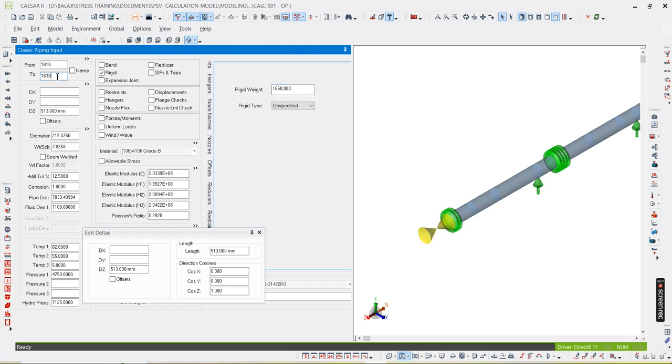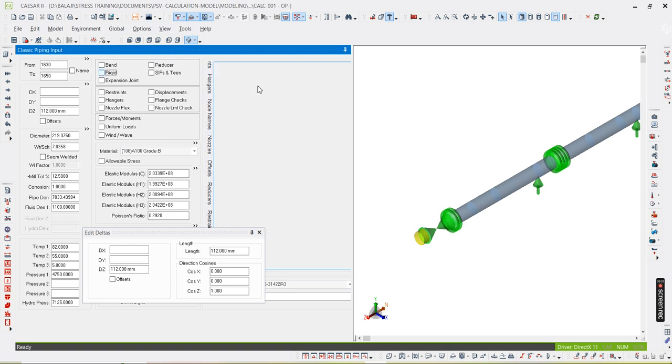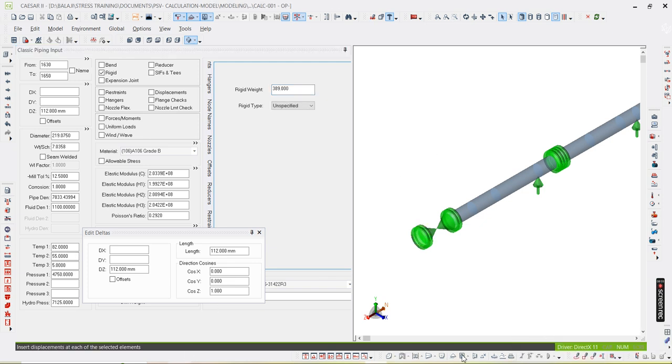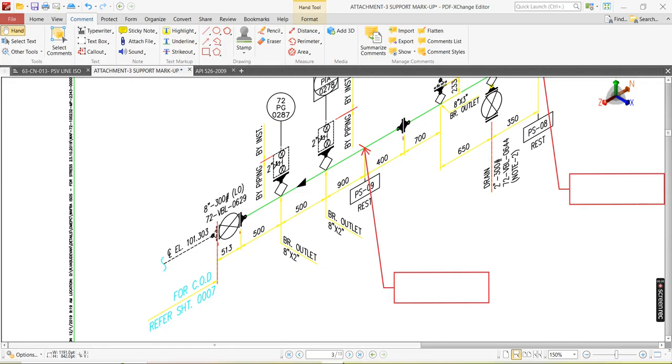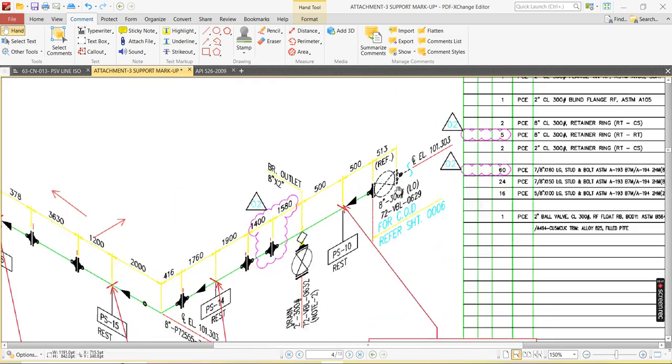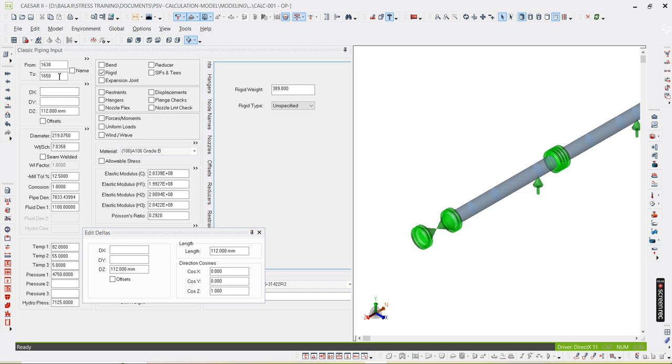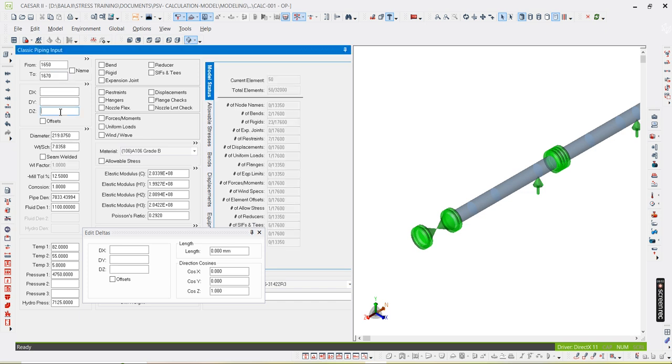Then go to the next element. You will have flange once again, 389. So it is continuing in the next sheet, that is sheet number 7. Sheet number 7 is here, and we have model up to here. After that, on support is at node dimension 500. So you need to subtract this flange length plus 500.